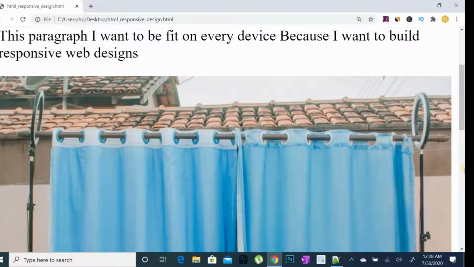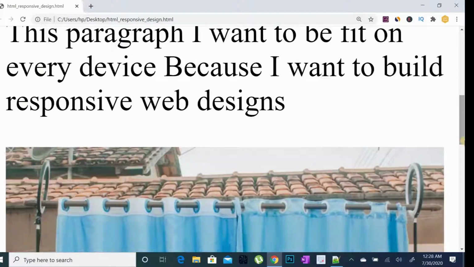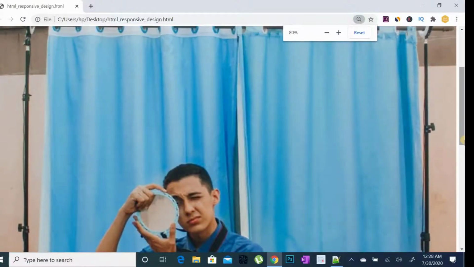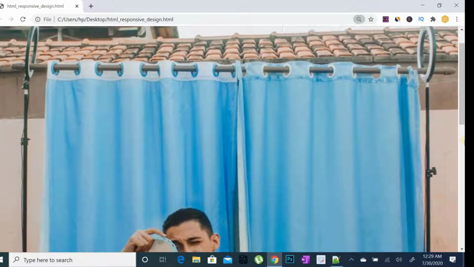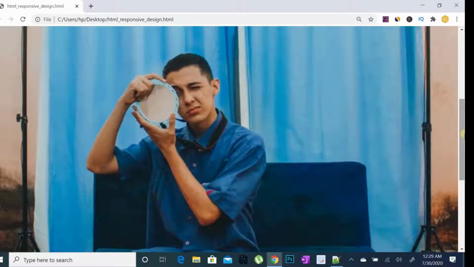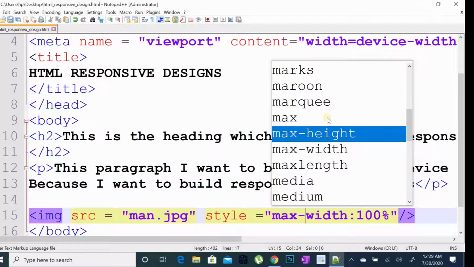Now if I press Control plus to increase its size, what will be the effect? If someone increases its size, or there is a larger device, I don't want its width to increase anymore. For that, there is the max-width property.